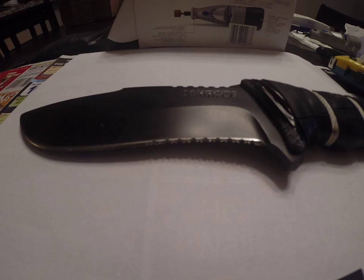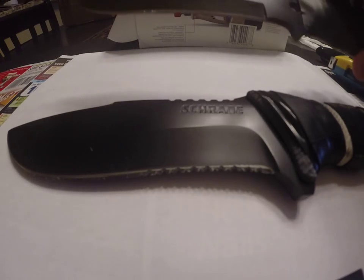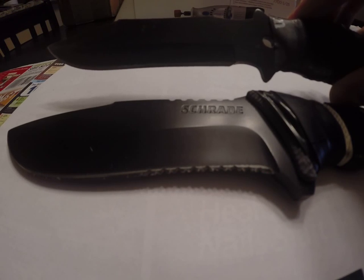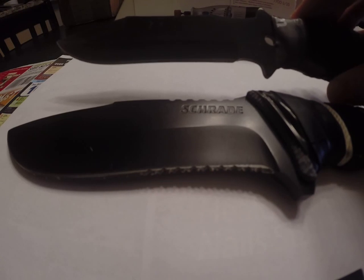What's up, guys? Today we're going to be looking at how to make homemade serrations on a knife blade. We're going to be looking at a couple of knives. One is this Schrade SCHF10, which I've already made the serrations on. And then I've got another kind of El Cheapo knife here that I'll actually show you how to put the serrations on.